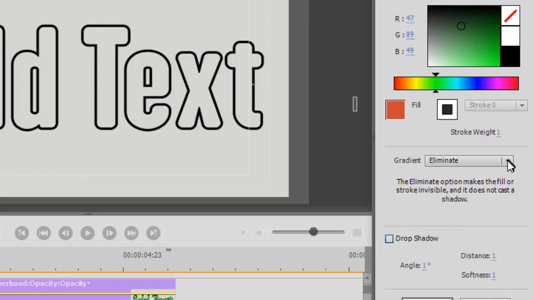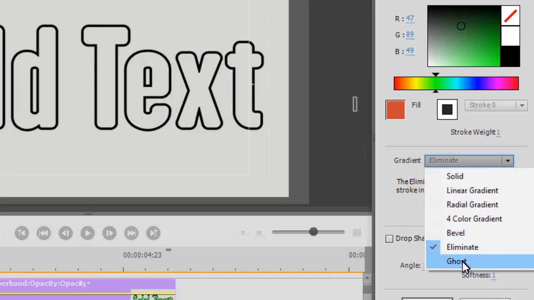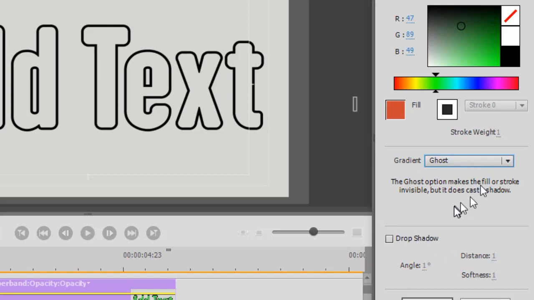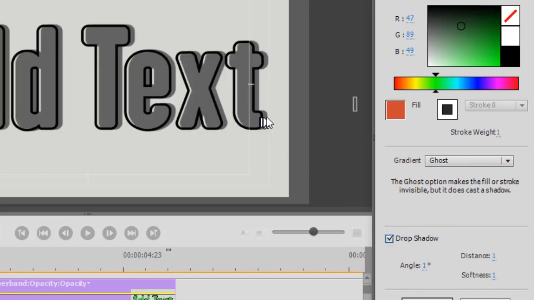Let's contrast that with the next one down, which is Ghost. Ghost does cast a shadow, so if I have drop shadow enabled, here I see the shadow on the letter. And again, your color doesn't make any difference because you've already made it invisible.